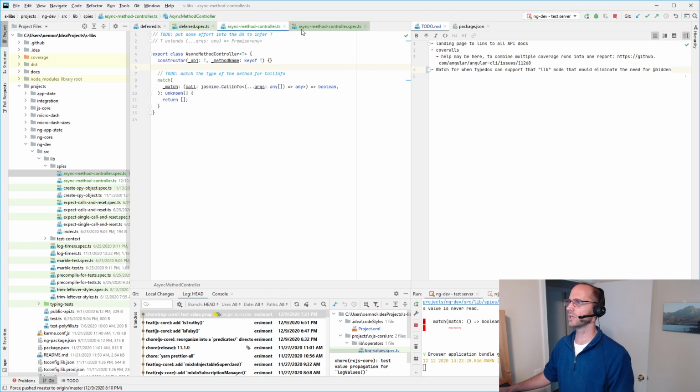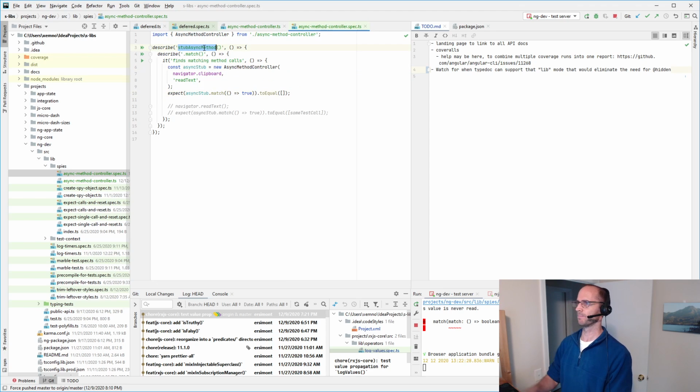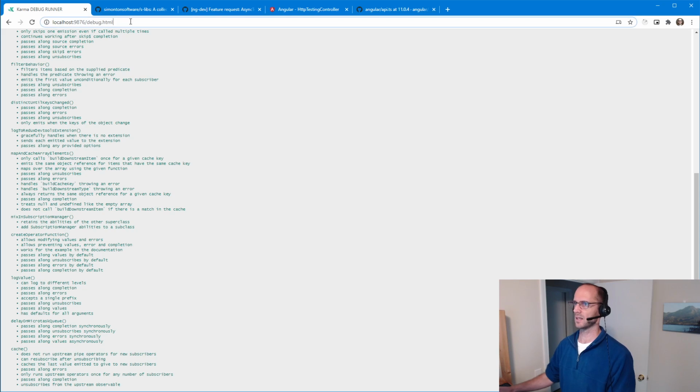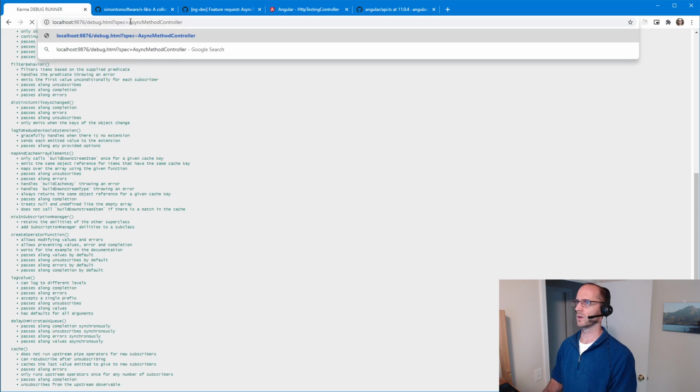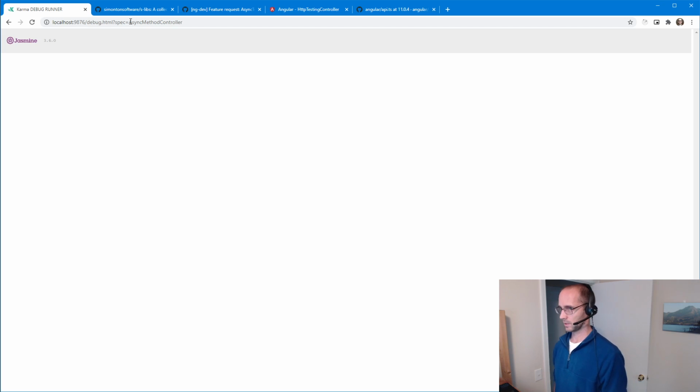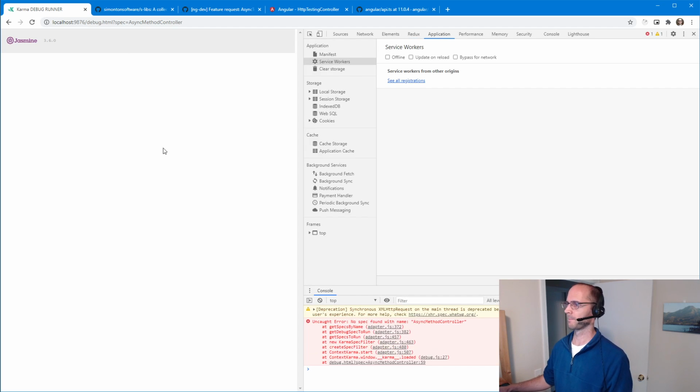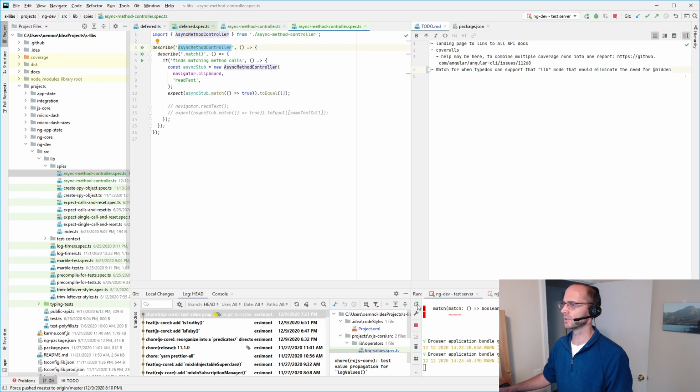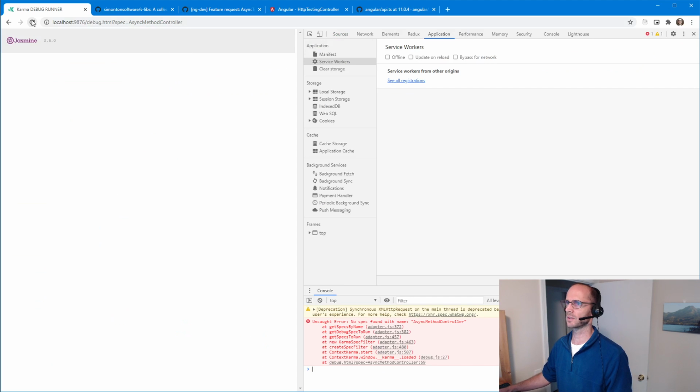Maybe I need to change this. This is the test for the async method controller. Let me just copy that, come back to my tests. I really only want to run those specs. No spec found. Async method controller. Why not?